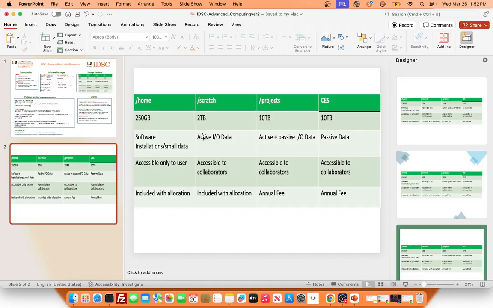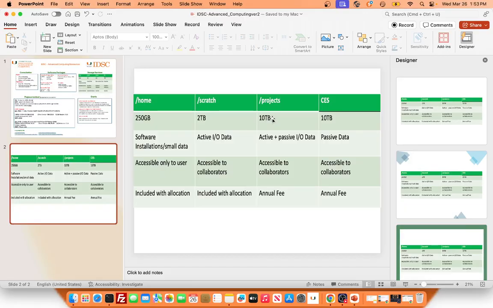So that's what's available for free. The other storage we have available is projects storage and CES, or cost-effective storage. This does not come automatically with your allocations. This is an extra service that we provide. Projects storage has a minimum of 10 terabytes on the cluster.